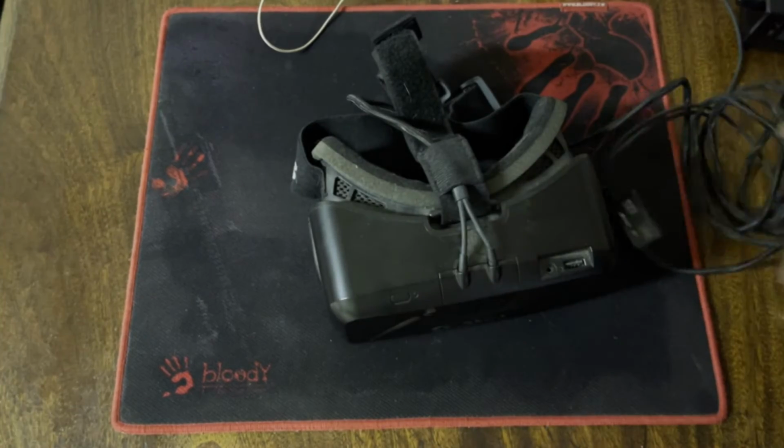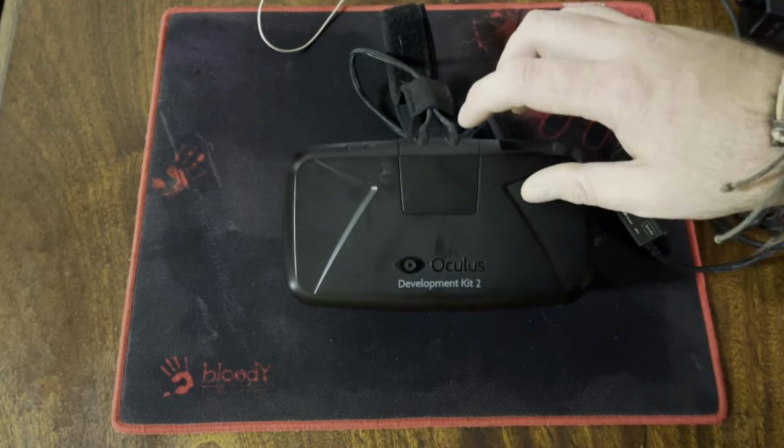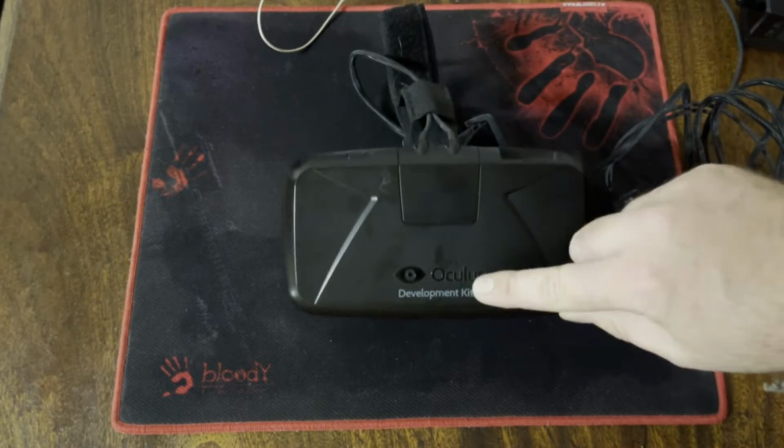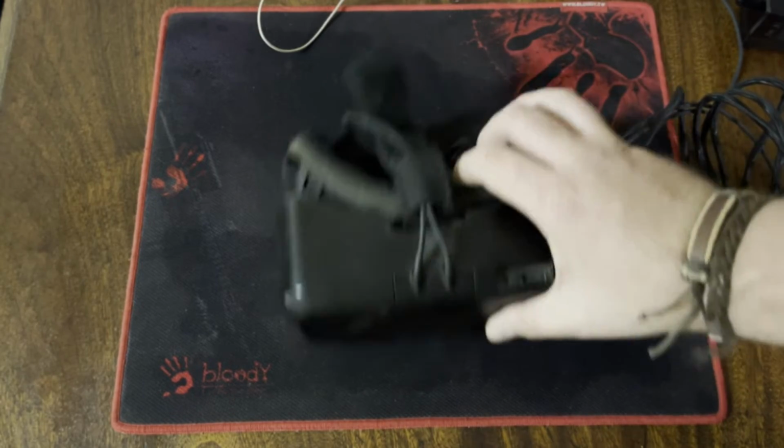Now, I'm not a developer at all. I got this purely to play with, which they didn't really want you to do. But this thing, today, has held up remarkably well. Apart from, you know, the dirt and grime over the years. This thing's about 8 years old.